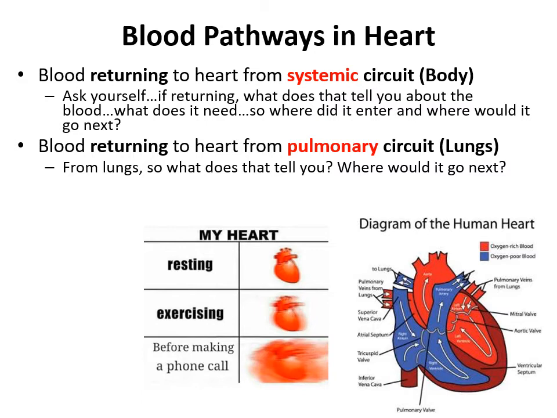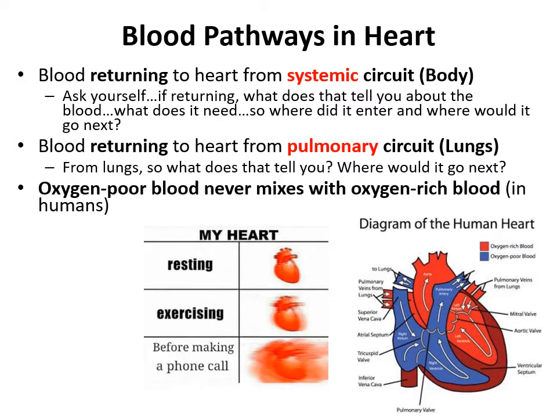Okay, now throughout this process, keep in mind, oxygen-poor blood never mixes with the oxygen-rich blood. And that is why it's so important that we have the four-chamber heart. Remember I said that that would come back, and here it is coming back to you. Okay, so please practice the parts of the heart and where the blood is flowing and why it's flowing there. If you want some additional practice or a little more clarification, then please send me a message.